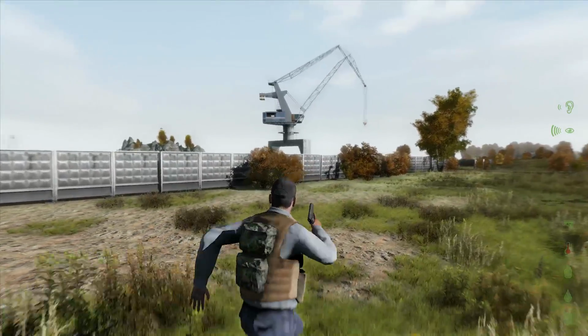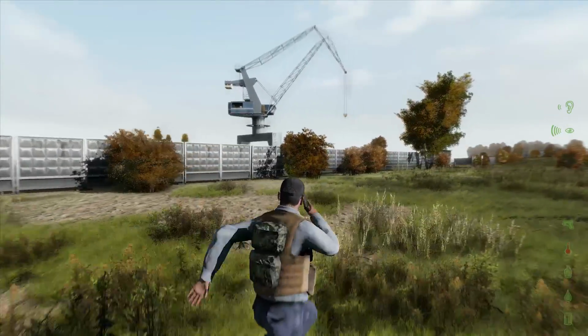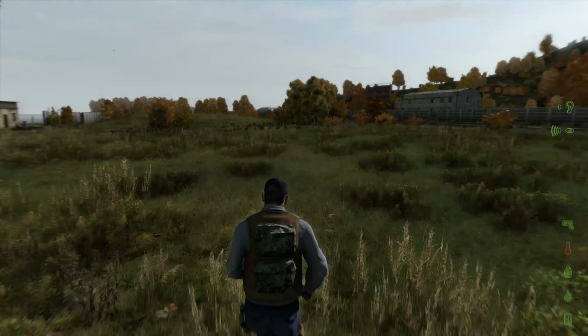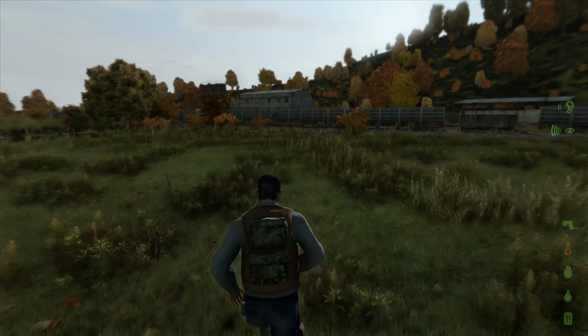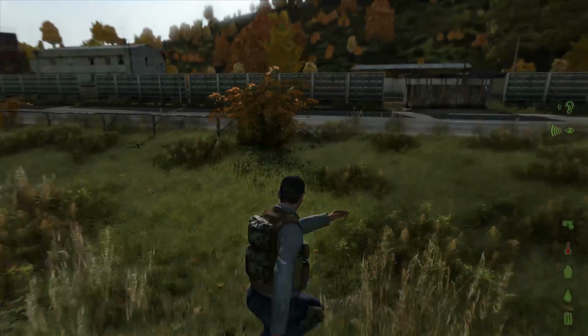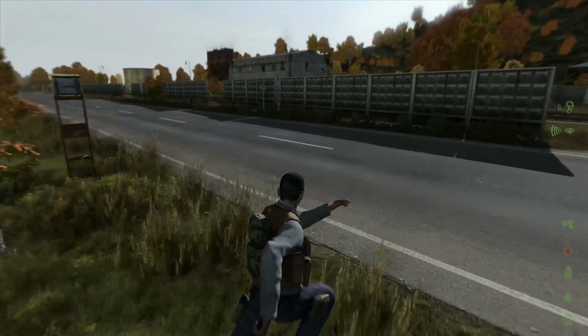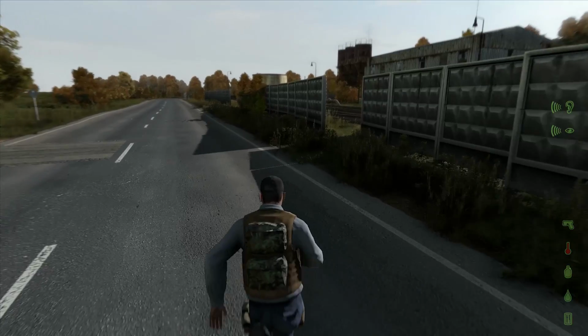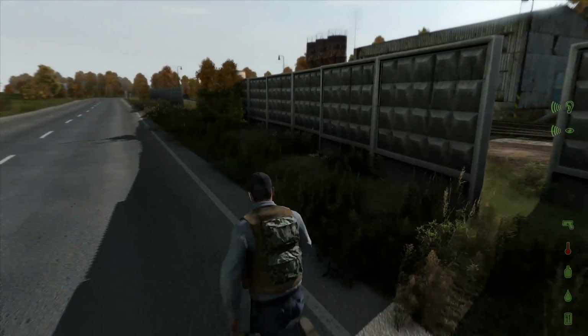See that crane? You're really inclined to go up there. There's a ladder on it. Don't do it. There's nothing up there. Don't waste your time. You're just an open target for somebody to shoot you. You see this building here? There's usually some stuff in there, but we want a one-stop shop. What we're really looking for is food, water, and a map. So let's continue on here until we find it.